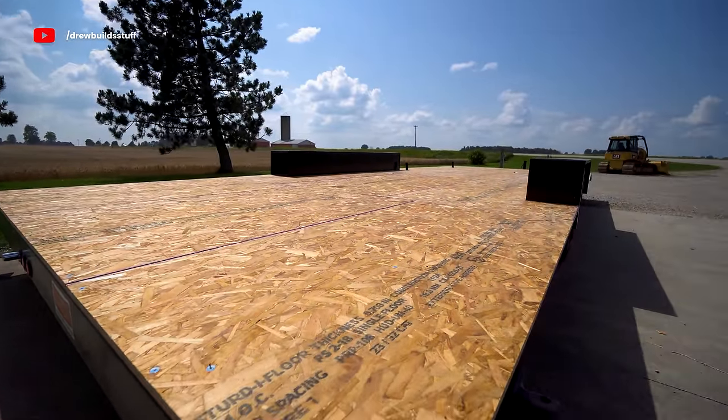And then I just used a few more deck screws in through the back just to keep the piece from rotating or anything. And those are some nice little timber accent beams done.